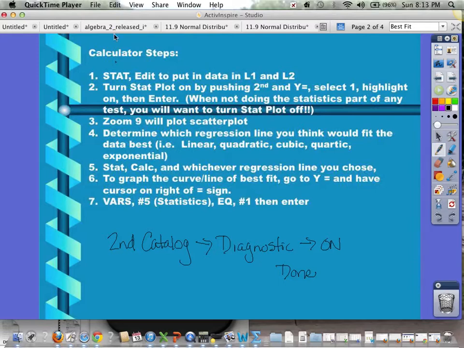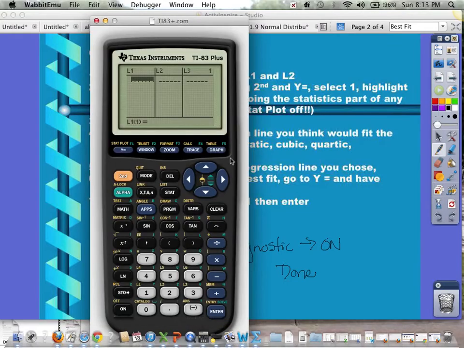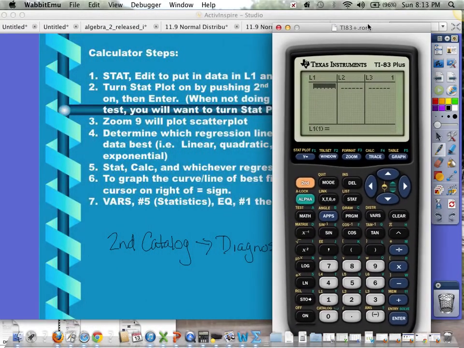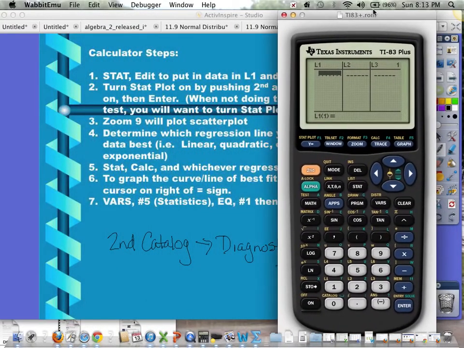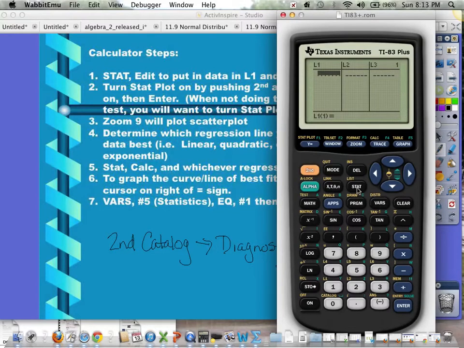All right, so in the calculator, the first thing you're going to want to do is put your data in your calculator. And I'm going to go ahead and get started with this because we're going to have a couple of processes we have to do. When we go to Stat, Edit, let me go back and show you Stat, Edit, you put your data in L1 and L2. And I'm going to go ahead and start putting some data in because it'll save us a little time. You just go ahead and make sure you hit Enter.